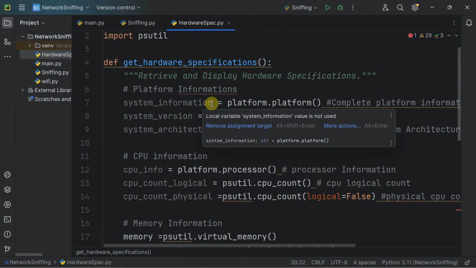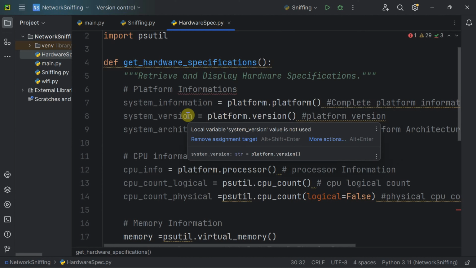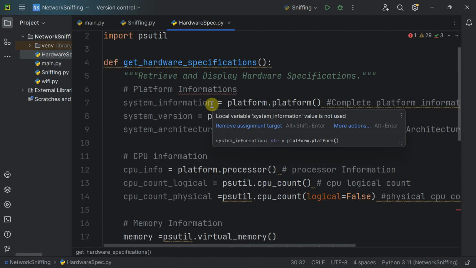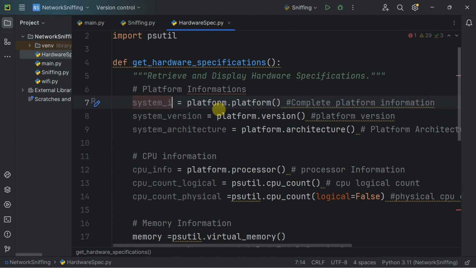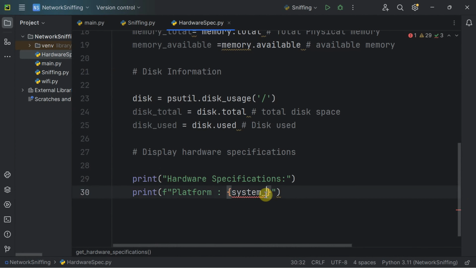For system platform, we could use the platform system information, but it's good to put system platform here. Instead of using system information, let's use system platform, which is good. So we can use system platform in a placeholder.